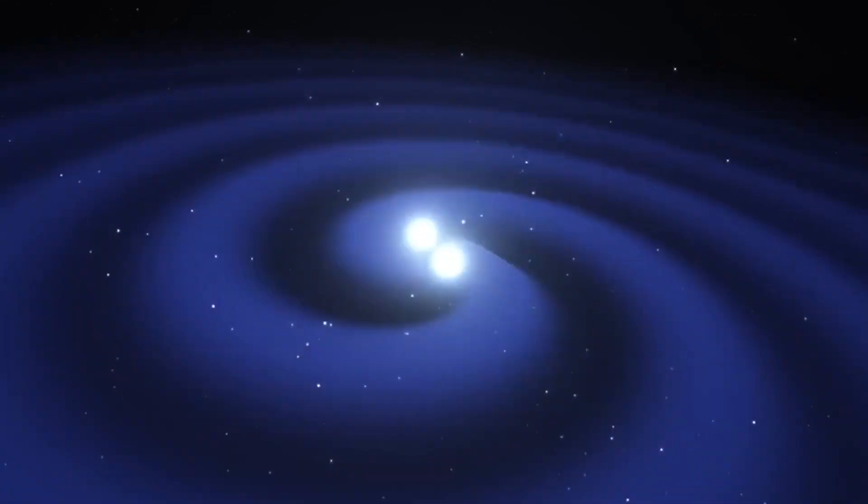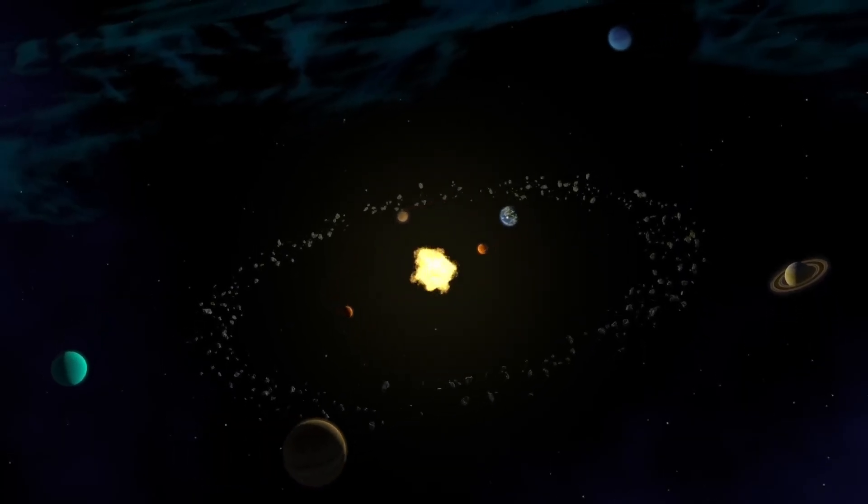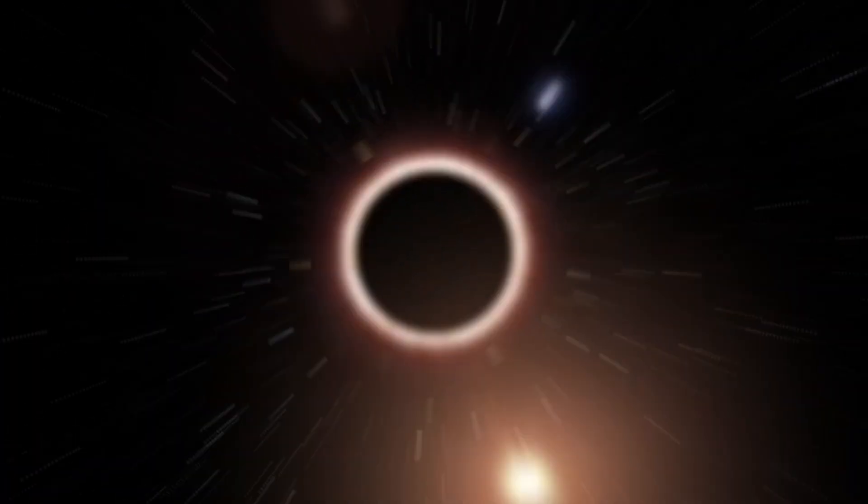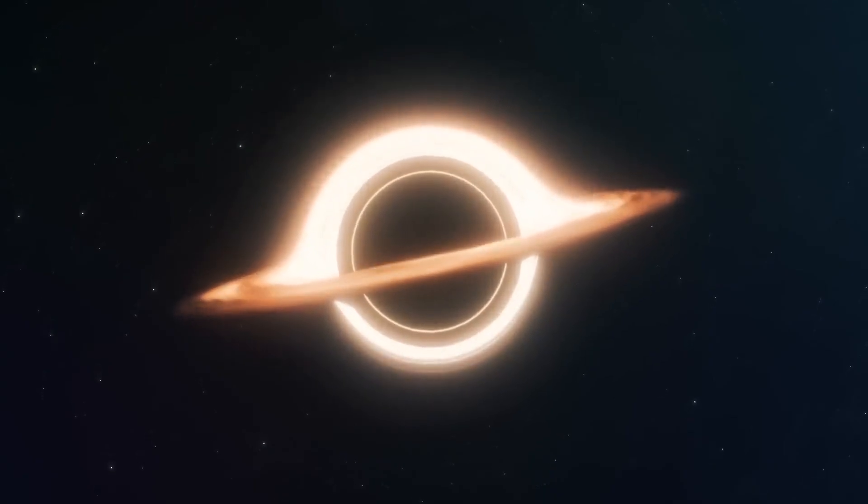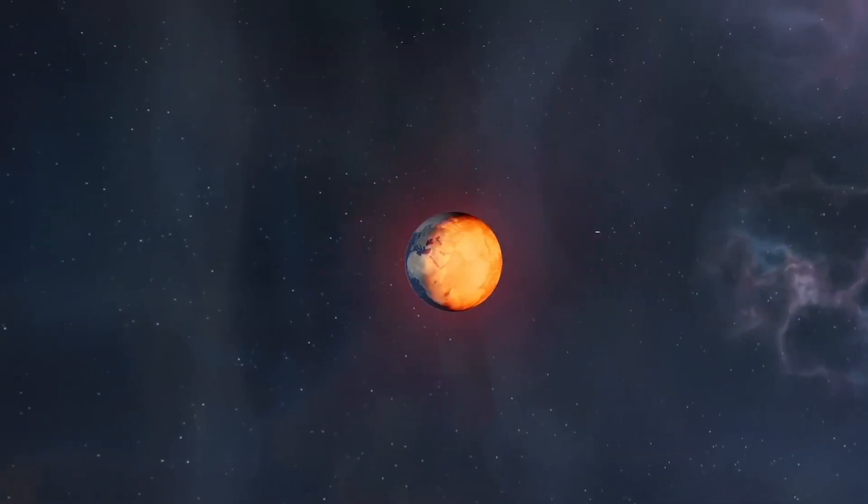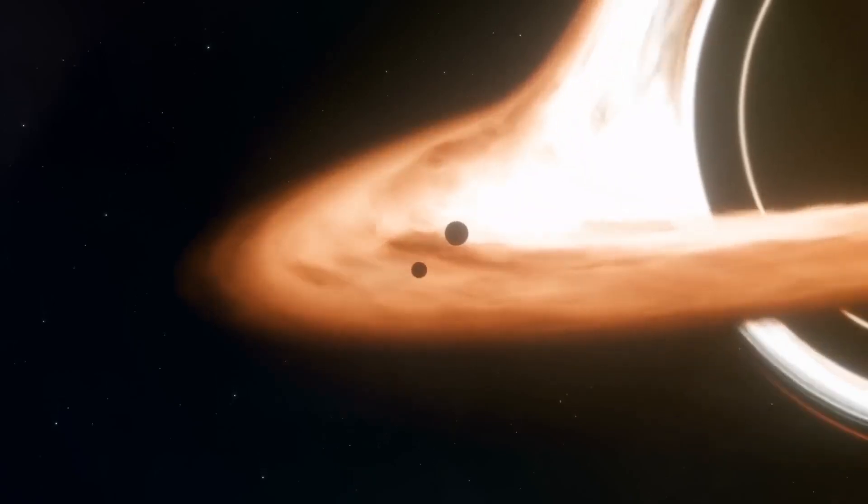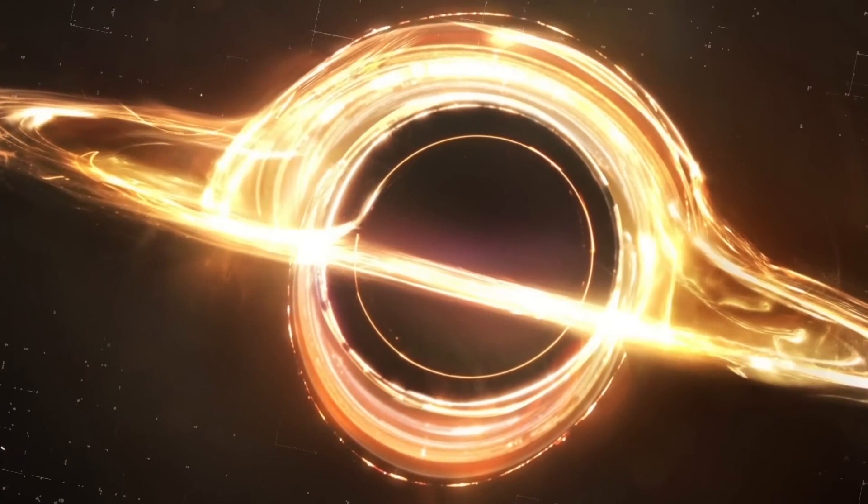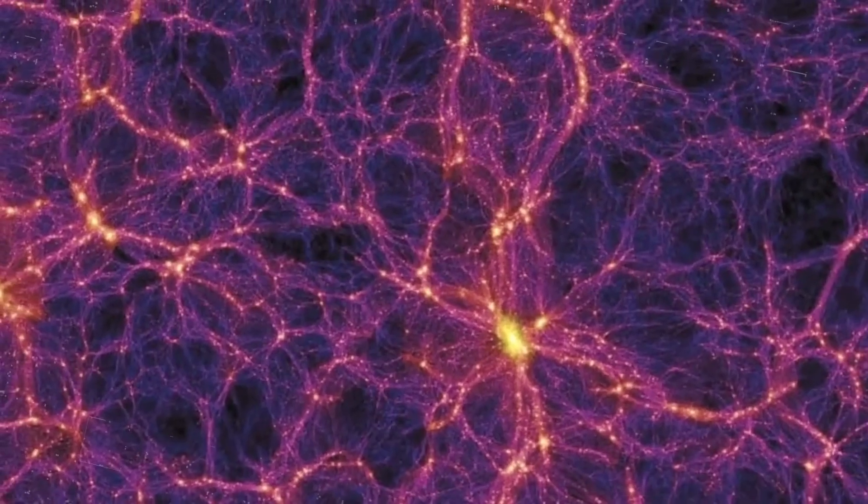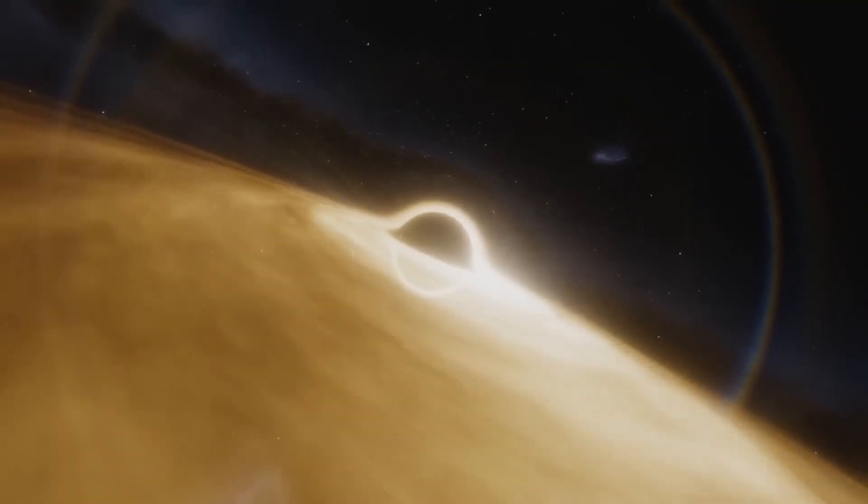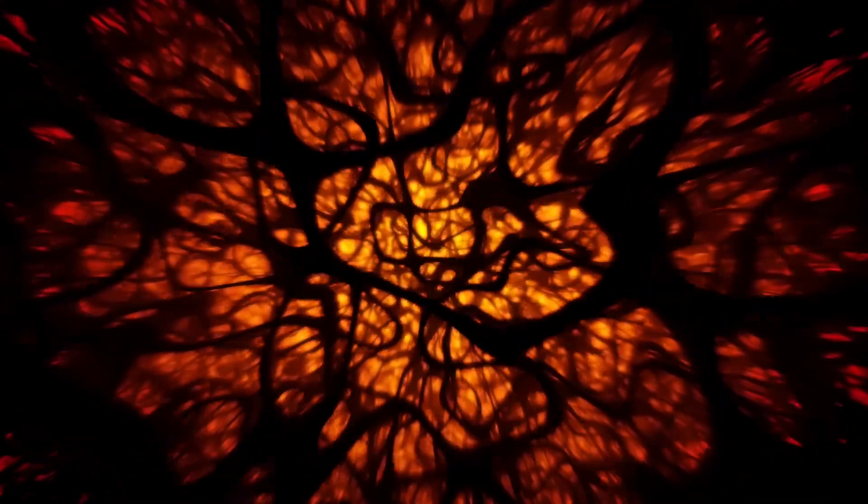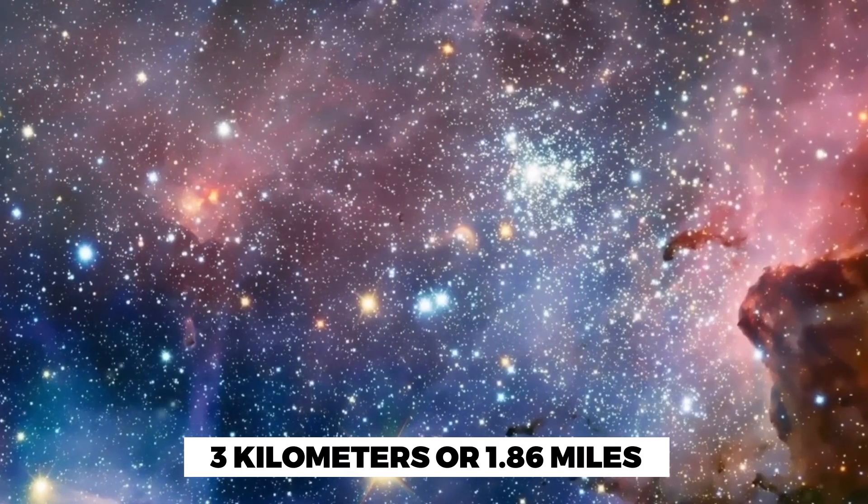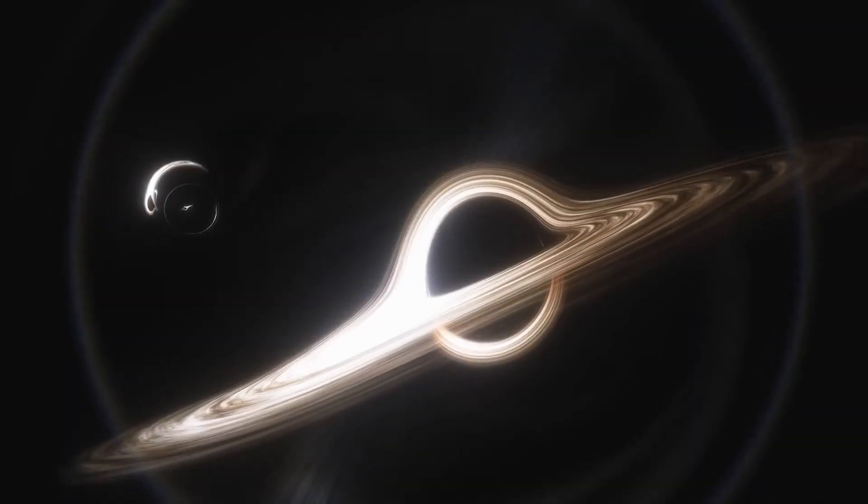Our planet has almost no chance of ever encountering a black hole, and even if we did, it would have to come incredibly close to cause any real damage. What most people don't realize is that black holes are extremely dense objects. If Earth became a black hole, all its mass would be confined within a nine-millimeter radius. If our sun became a black hole, its radius would decrease to three kilometers, almost a quarter millionth of its current size.